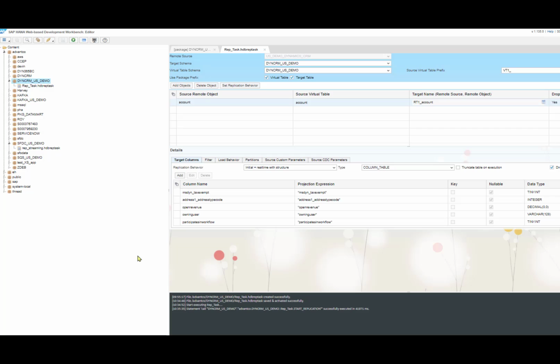After selecting our object and then defining our replication behavior, we then can see the fields underneath our account object and choose to delete some of them if we choose to. This is because the fewer fields that need to be replicated, the quicker it takes. After we go through that, we then need to execute this task. As you can see right here, I have started it and it is executed successfully.